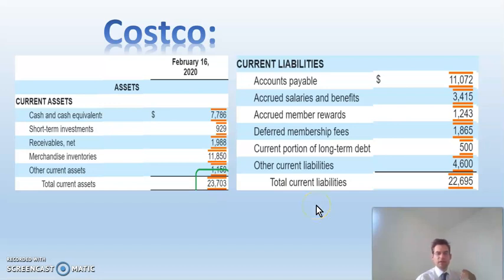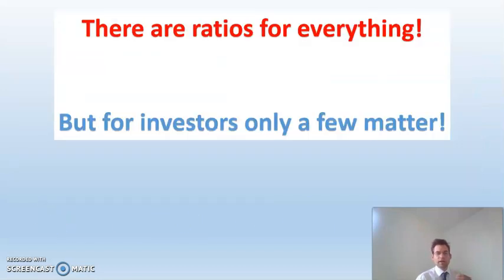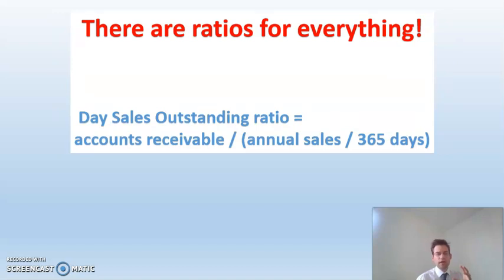That means that the total current ratio is actually less than 1. And there are literally ratios for everything. But in this video, I believe it's just important to go over the ones that matter to you as an investor. There are many that help you as an accountant, but I believe that you come to this video as an investor. So I'm just focused on the ones that really make a difference here. So I'm going to go through 2 now that I believe really help you get out of trouble.